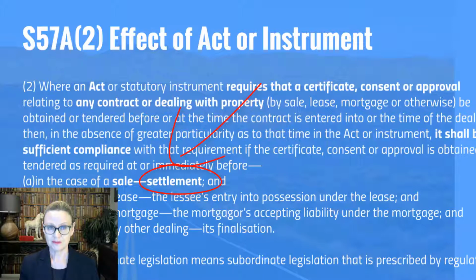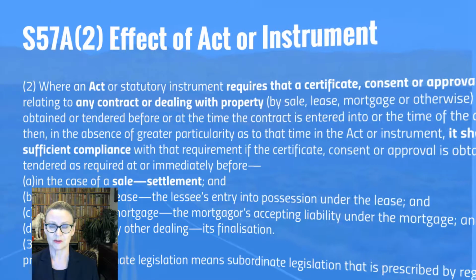So if an act or a statutory instrument requires some form of certificate, consent or approval to be tendered, if the act doesn't actually go ahead and specify with a fair amount of particularity when that has to be tendered, then in the case of a sale, it's sufficient if it's done immediately before settlement.